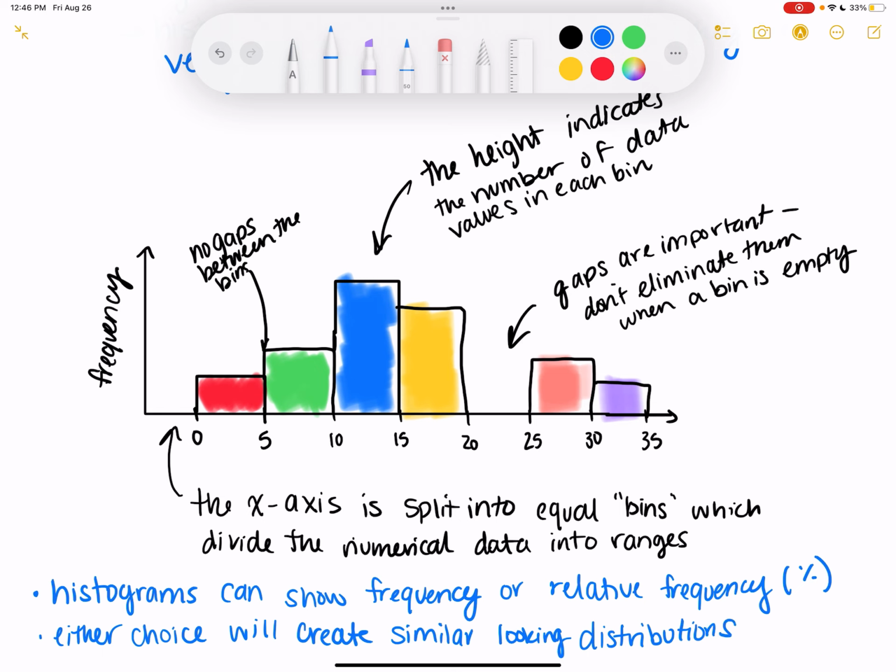So all that means is that regardless of which option you choose, your histogram picture should look very similar. There should be the same gaps, if there's data that you don't have or things like that.